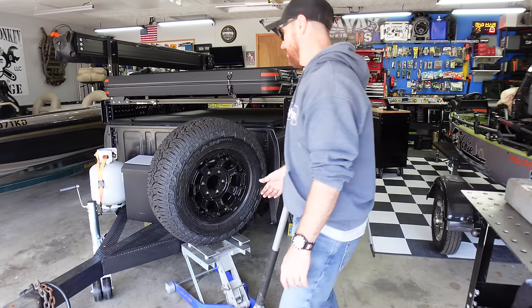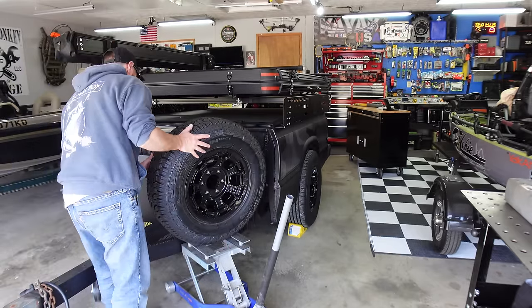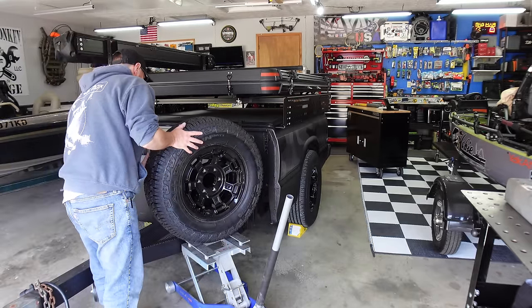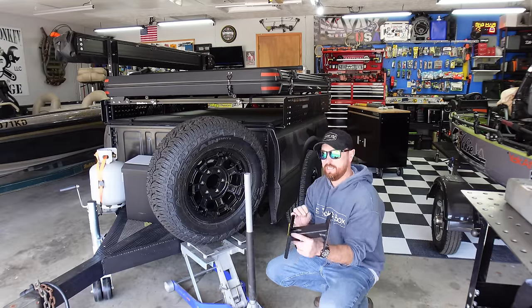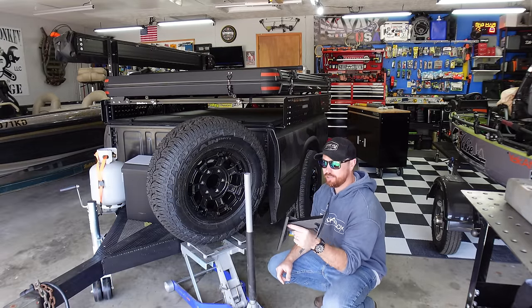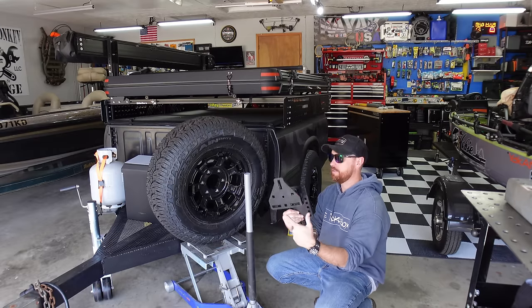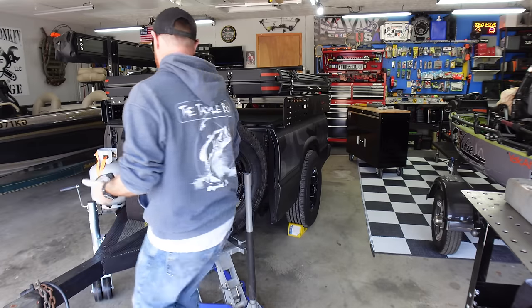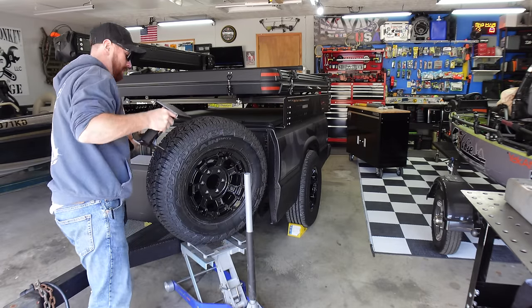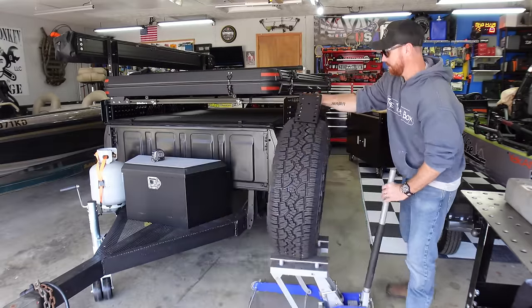I think it's going to add a good bit of tongue weight. We can still get around the vehicle pretty good. That's not a bad spot. I've also got to take into account the kickoff on this thing, which shouldn't be too much. You think it's going to kick off really far, but the rim is actually going to eat up most of that kickoff. Let's stick it back in the back and just see how flush it's actually going to be.